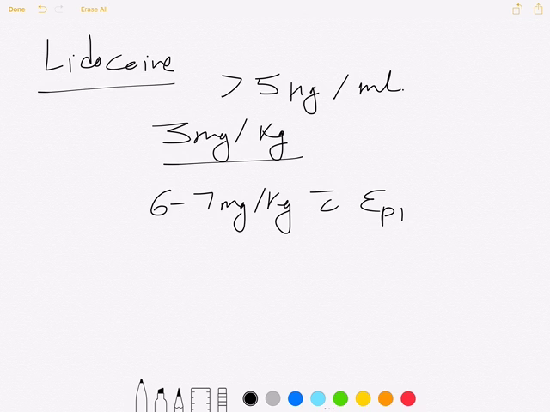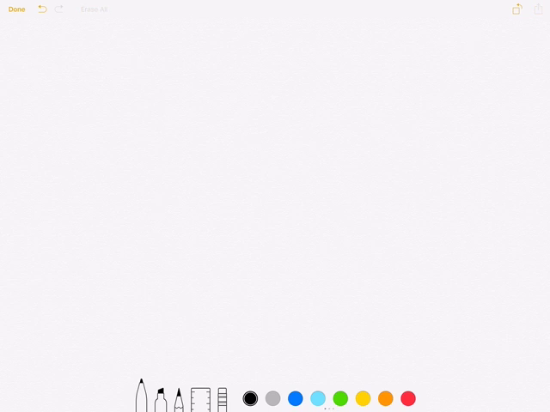And bupivacaine's toxic dose is 1 to 1.5 milligram per kilogram. Excuse me. So I've talked a lot, huh? It's a very important topic. It's asked and tested a lot. Other things I will mention: we mentioned metabolism. Now we talked a few lines about each local anesthetic. I think that should complete our discussion.